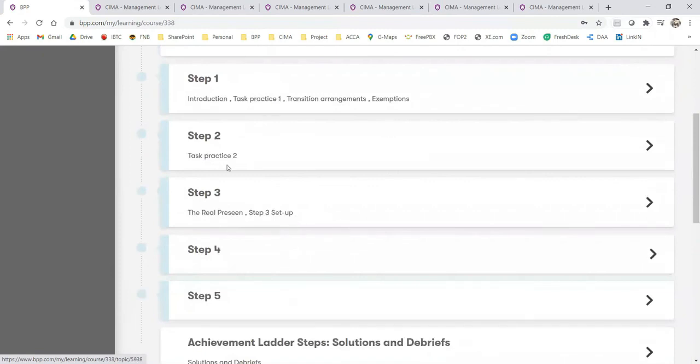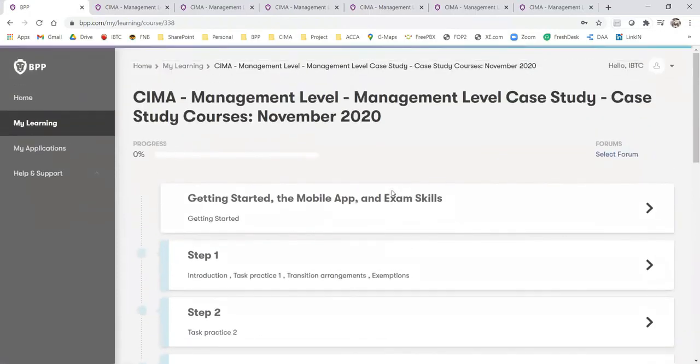So really, with your 3 mock exams, all your task practice, your mock exam solutions and debriefs, your assessment submission schedule, your lecturer and your classmates, you will now be exam ready. And these exams are expensive and you need to pass first time. You can do that by using the right resources first time round. Again, this really is a world-class online resource which gives you access to global lecturers and a global standard. It's like sitting in the front row of a class in the UK conducted by lecturers who are also CIMA markers. IBTC's aim is to bring you global content available locally.